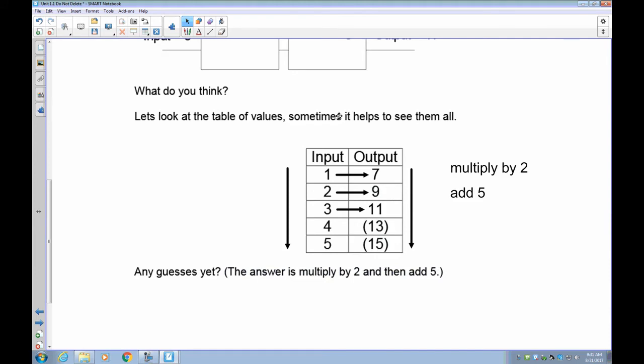Okay? So if you follow the process, 1, find out what the output's going up by. If it's going up, you multiply. If it's going down, you divide. And then you have to figure out how to get from the multiplication of the first term, 1 times 2, when you find that product or that answer, how do you get from that answer to what you get as your output? And that will be your second step.